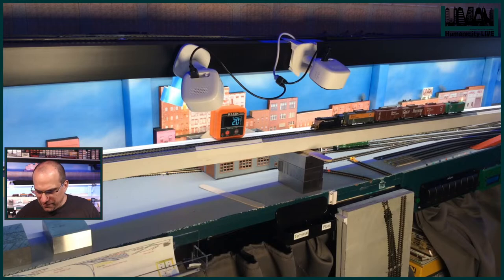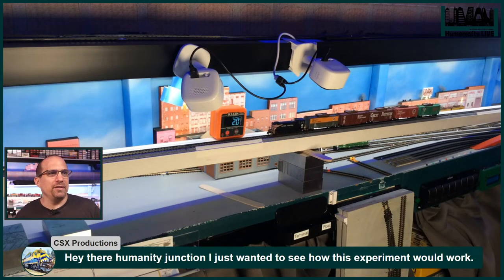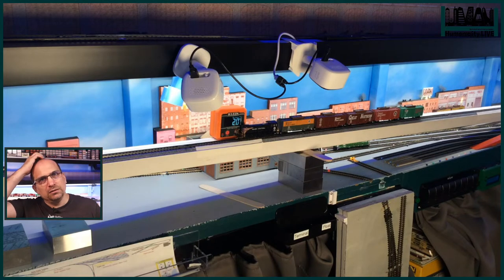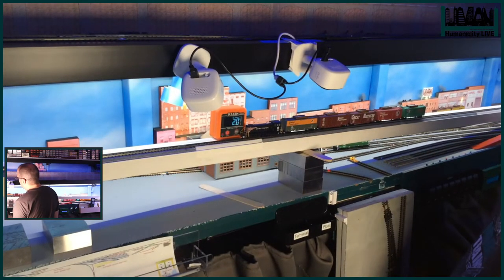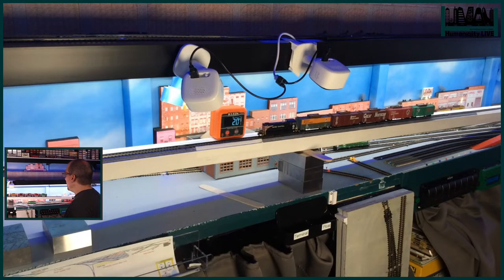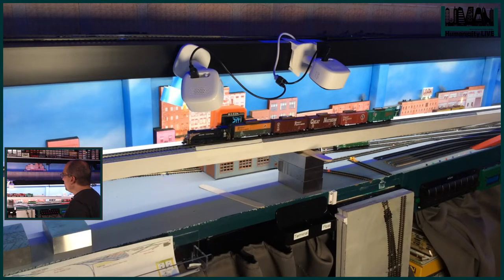So this is 1 loco and 5 boxcars, and we're already up to 2%. Yeah, I'm kind of curious how this experiment's going to work as well. But this thing is trucking along pretty good. Although it just stopped. Why did it stop? Did it hit something? Well, that's not good news. It's wheel slipping. I surely thought I was going to get farther than 2%. A lot of wheel slip here.